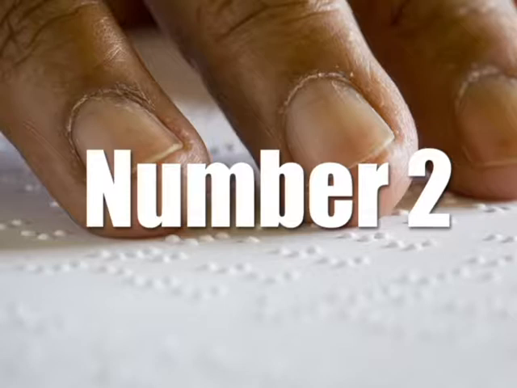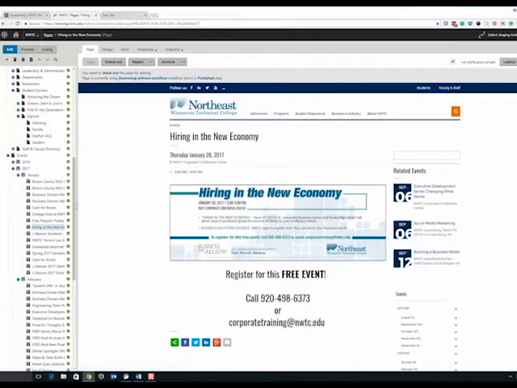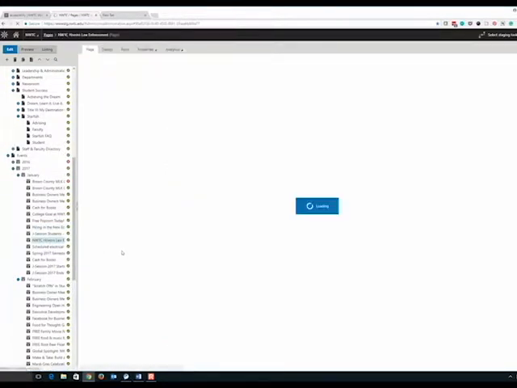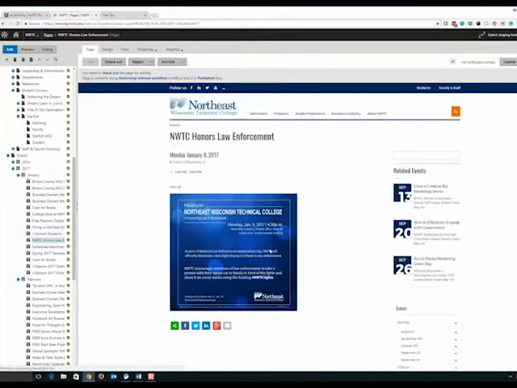Number 2. Avoid using text in images or relying solely on images to link to a page or document. There are a number of reasons you should avoid putting text in an image. The words can't be read or prioritized by search engines. Text in an image is difficult to read on mobile. Individuals who are using assistive technology, or blind users, can't read the words in the image.